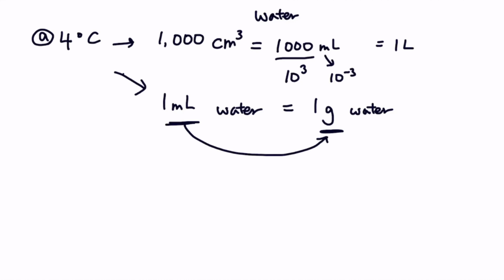We are going to use this relationship when we calculate density of water, but they're not going to give you this information. So you have to know at 4 degrees Celsius, if you have 1 milliliter of water, that's 1 gram of water. That's how you convert volume to mass. This is a unit for volume, and this is a mass. That's how you convert water from volume to mass. Since 1 milliliter is 1 gram, if you have 1 liter, that's going to be 1000 grams.